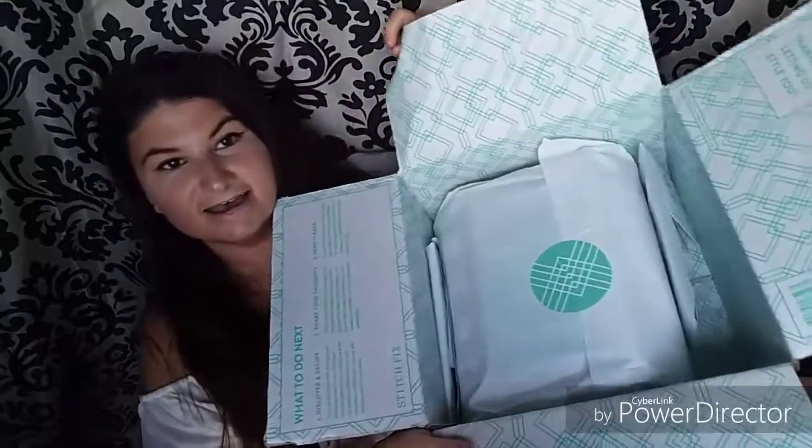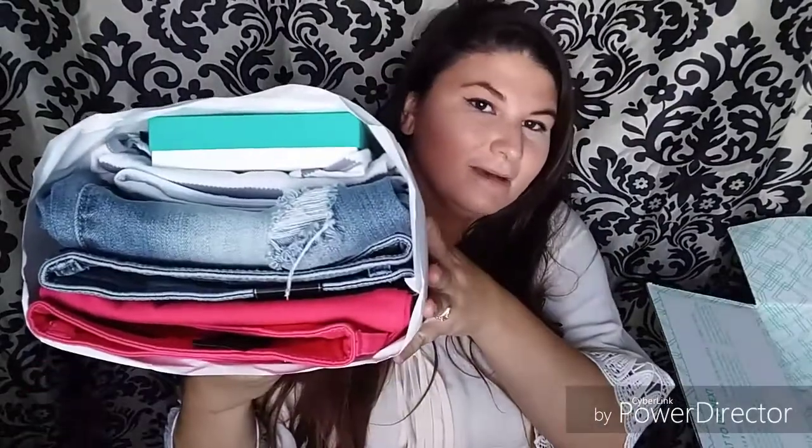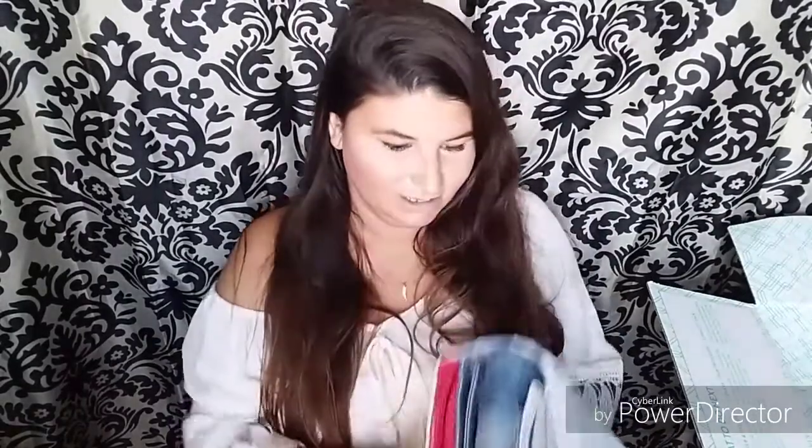Let's grab this bundle. I'm going to assume this is our jewelry piece — that's what it looks like on the side. I did tell them I mostly wanted bottoms. I like distressed, I like stripes, and I hope these are not shorts I already own, but I got some shorts that look like that and I like the color.